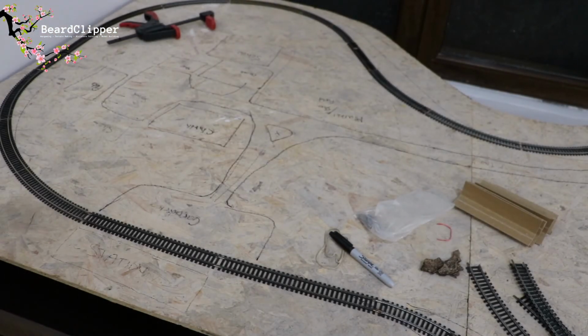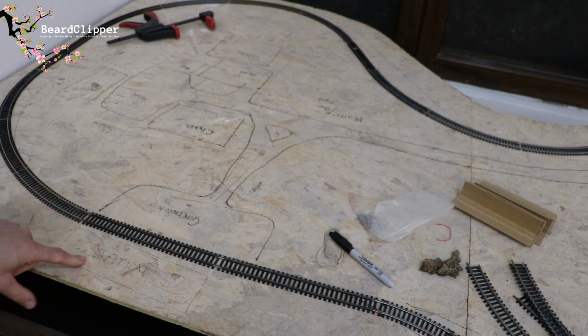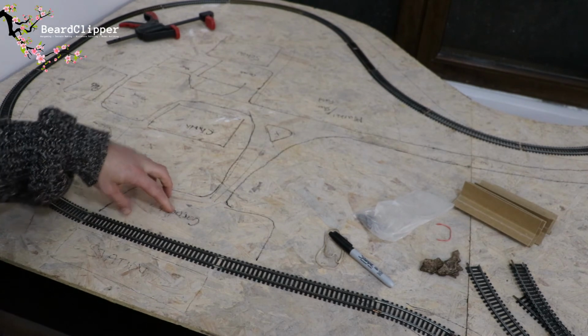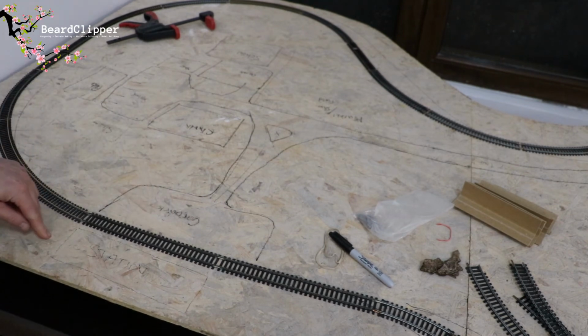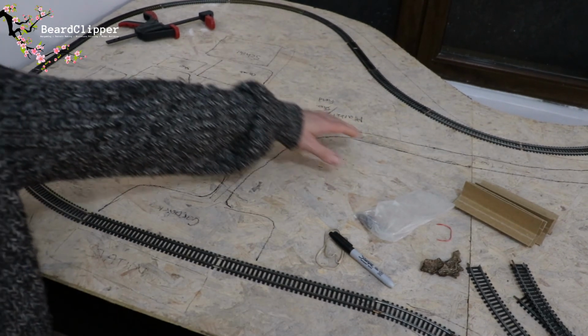Unfortunately, all the writing's upside down from this aspect because I drew it from over there, but never mind. So down here we have the station, which is a strong element in the books, and a car park on the other side of the tracks, so I'll probably have a bridge going over, which isn't in the books, but whatever. Then we have the road that we saw curving around from the fork.